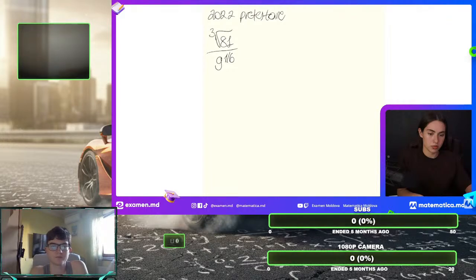Anyways, if it's 3 to the power of 4 right there, under the square root, to remove a square root you need to... So basically the normal square root is 1 divided by 2. This one, over 3, it's 1 divided by 3. If it were a 5, it would be 1 divided by 5. So in our case, it's 1 divided by 3.